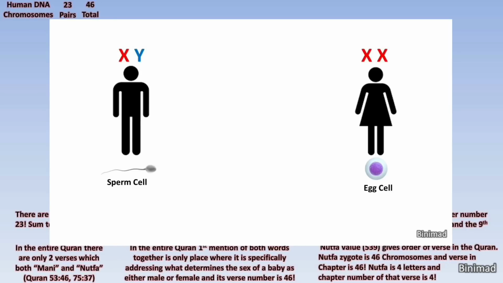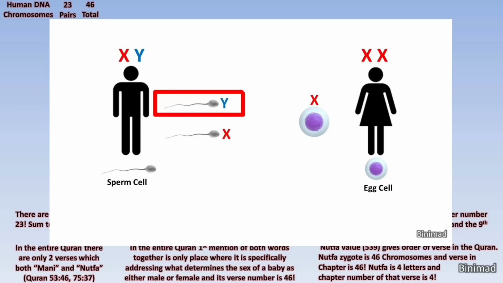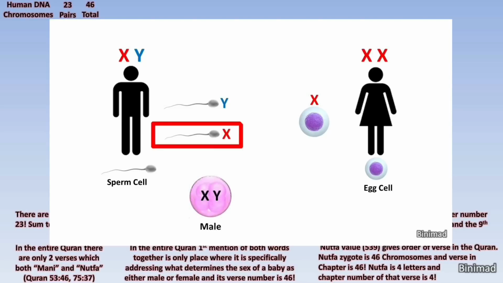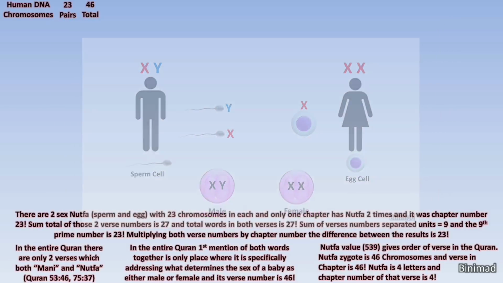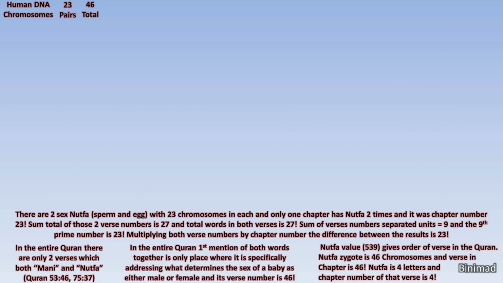So when a woman produces an egg, it takes half of her genome information, and either way ends up having an X sex chromosome, which is the female chromosome. Men, however, having both X and Y chromosomes, produce sperm cells which either have an X or a Y. When millions of these sperm cells are released during intercourse, they race towards the egg, and if a Y carrying sperm reaches the egg, the child becomes male, while if an X carrying sperm reaches the egg, the child becomes female. This was all only recently discovered, but in the Quran over 14 centuries ago, Allah revealed this fact.